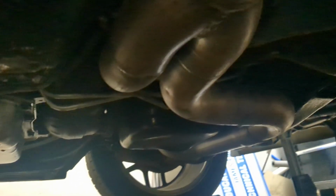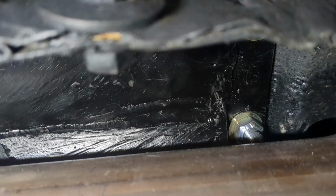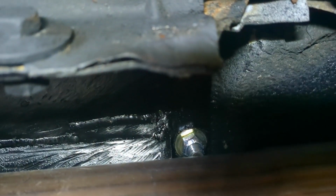Yeah, I'm feeling good about it. All right, so we got the exhaust back up, and I am very happy with the clearance that we have here. The clearance for the exhaust is exactly what I needed. So life is good right now. Everything's torqued down. I got the whole subframe connector in. It's torqued to the front bolt of the rear subframe, or the rear control arm, and it is bolted to the front part of the frame here, subframe. So yeah, we're in good shape. We just got to do the passenger side now, which I already got the exhaust up. The exhaust won't be in the way.